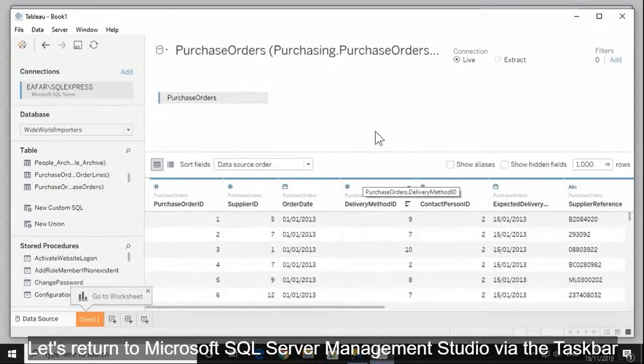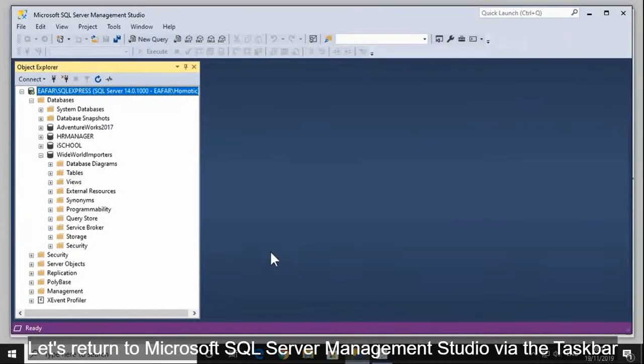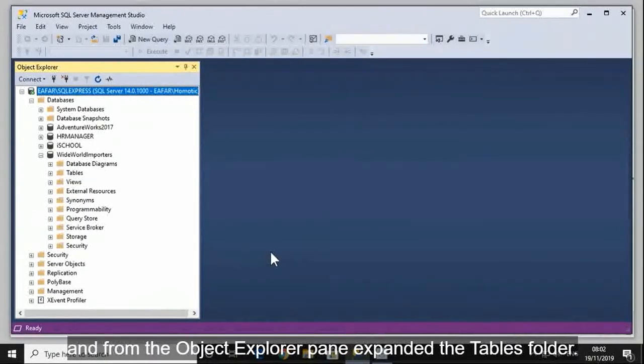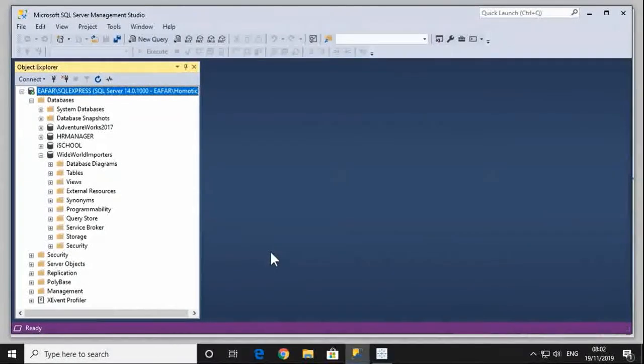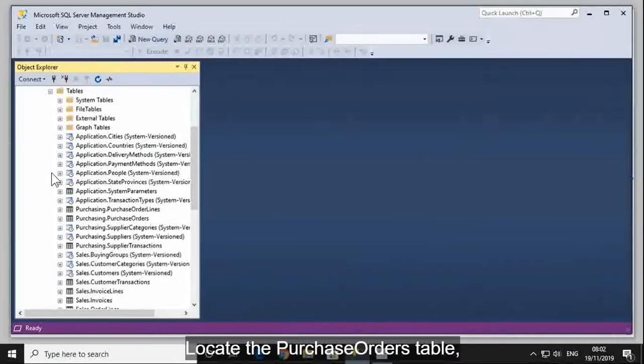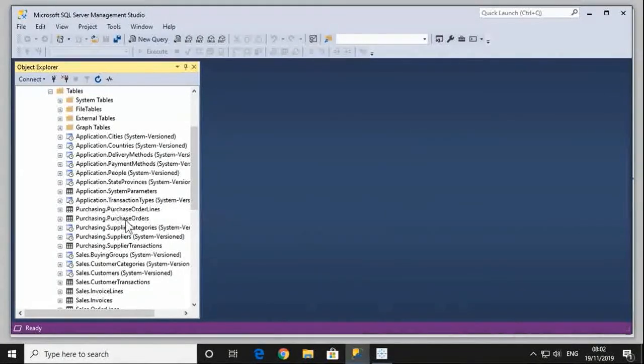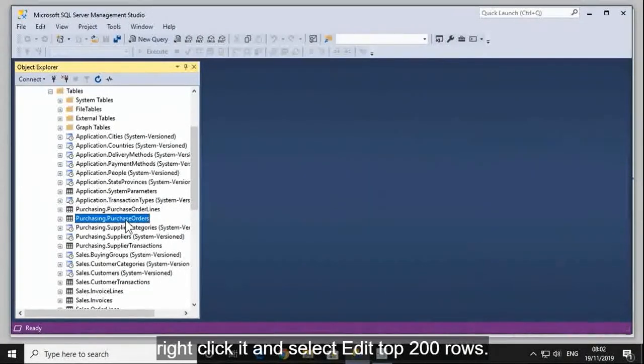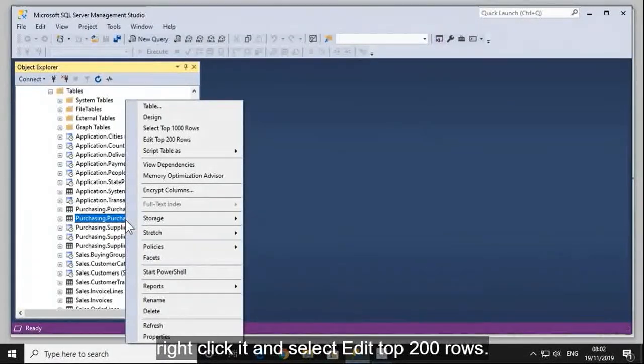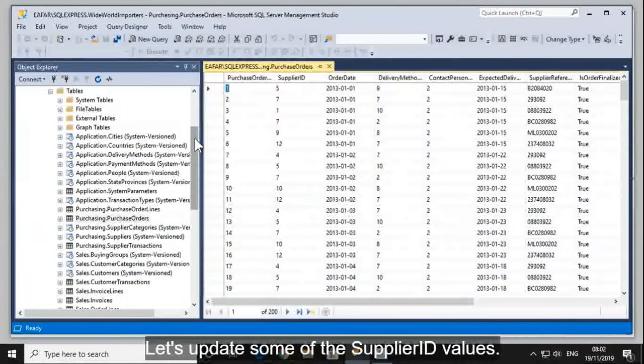Let's return to Microsoft SQL Server Management Studio via the taskbar. And from the Object Explorer pane, expand the Tables folder. Locate the Purchase Orders table. Right-click it and select Edit Top 200 Rows. Let's update some of the supplier ID values.